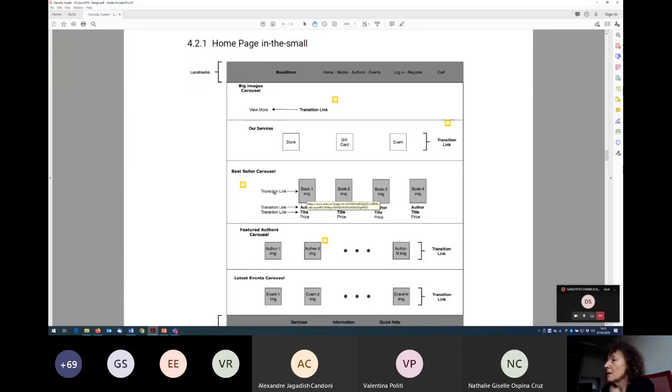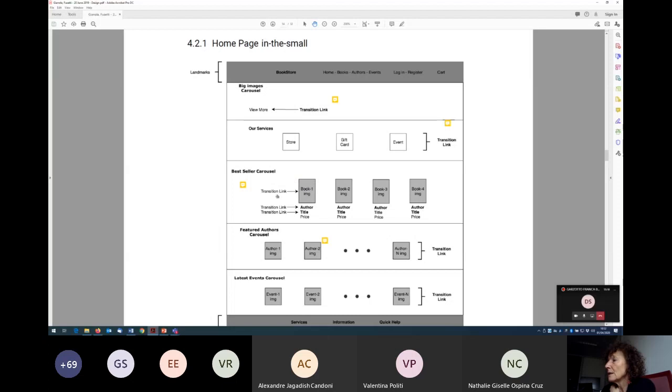But this, again, is not a transition link. It is a group link because in a sense this is the introductory dialogue act for a set of books that are their bestsellers.